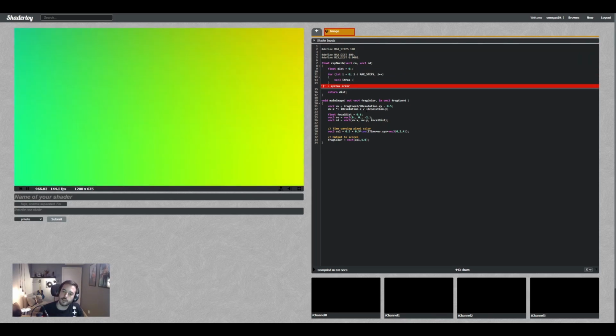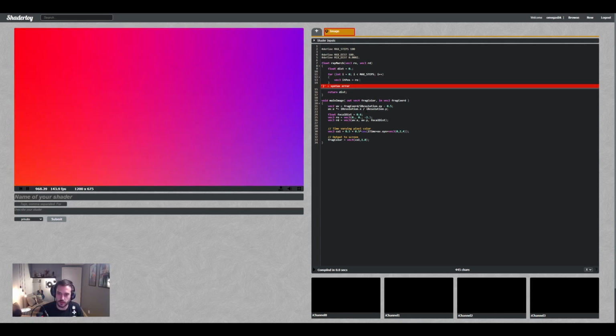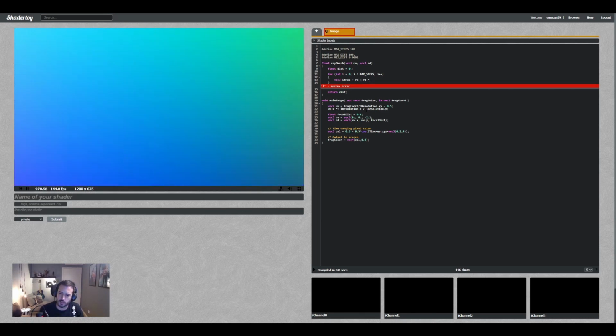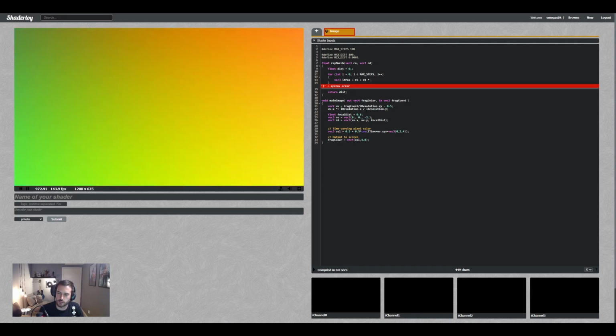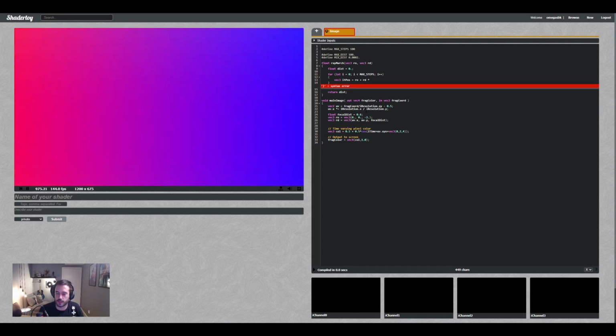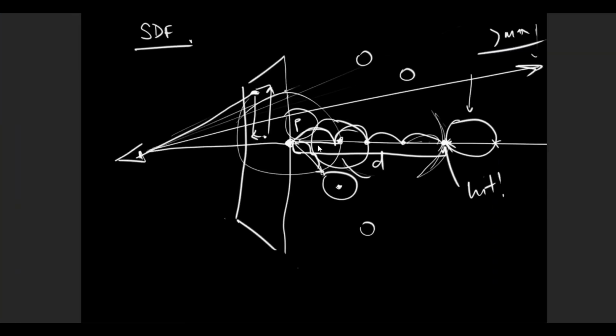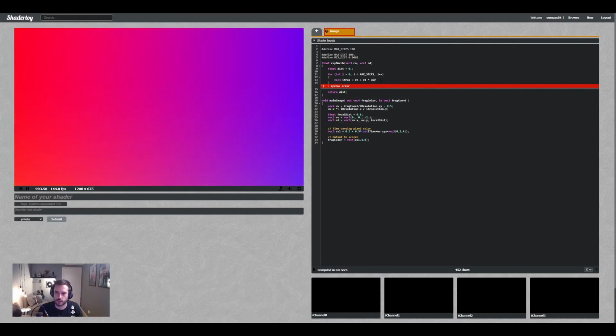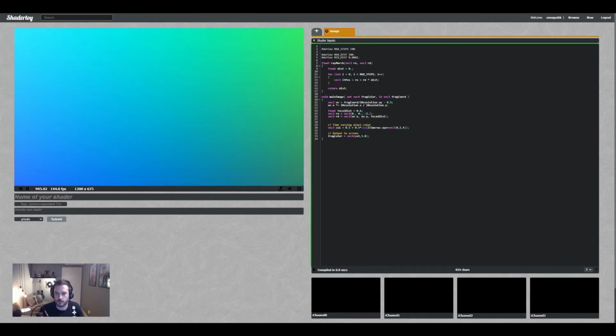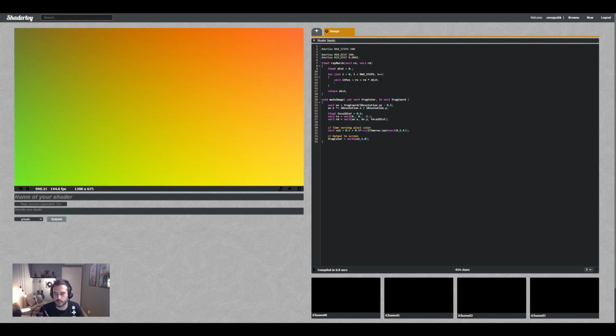The iteration position is gonna be R0 plus RD times the direction times the distance. Yeah, it's the current iteration position. Looking at the picture over here, the iteration position will be this point, this point, this point, this point, and we're gonna need to calculate it each time we go through this. So we say iteration position equals the origin plus direction times distance.